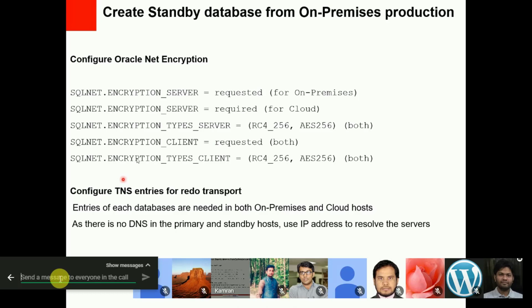And after that, we start the instance in nomount mode. So we can configure TDE before proceeding with the creation process as well. And here are the steps. We create the encryption wallet, create a password, open the wallet, create auto login, and copy the generated key files to the standby and primary hosts. It should reside on both hosts.